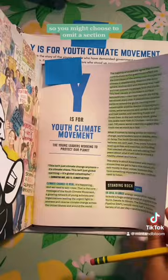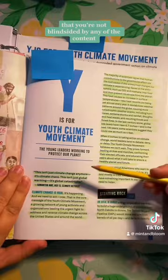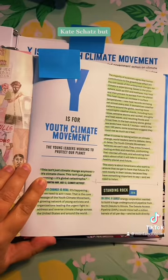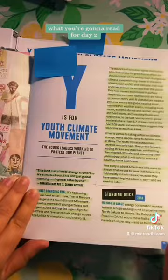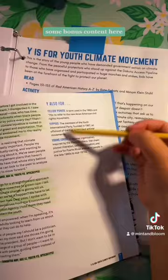So we hope that you go with your gut, prep a little bit ahead of time, and make sure that you're not blindsided by any of the content. I also think it's a great idea to actually take your pencil, don't be mad, Kate Schatz, and break it down and label what you're going to read for day one, what you're going to read for day two, if you're breaking the lesson down over a week of learning. So it's really easy to do that where you're like, I might read this section on Tuesday, this one on Wednesday. It's totally up to you. There's also some bonus content here, which is pretty great.